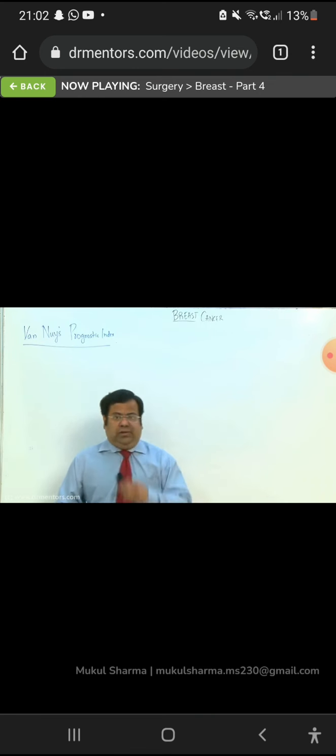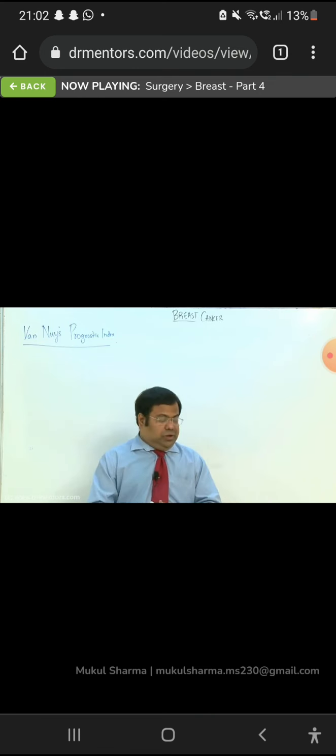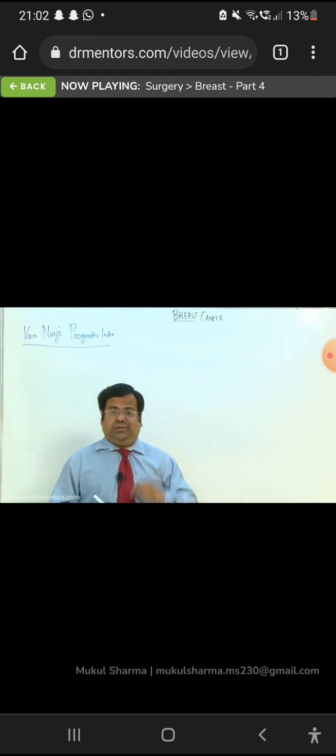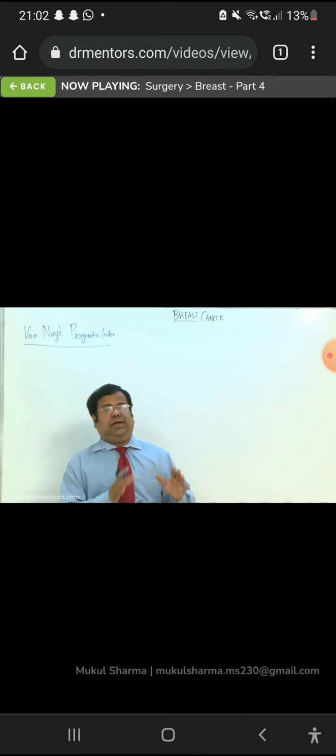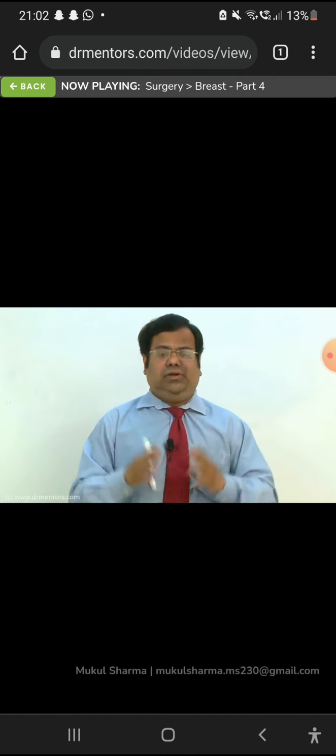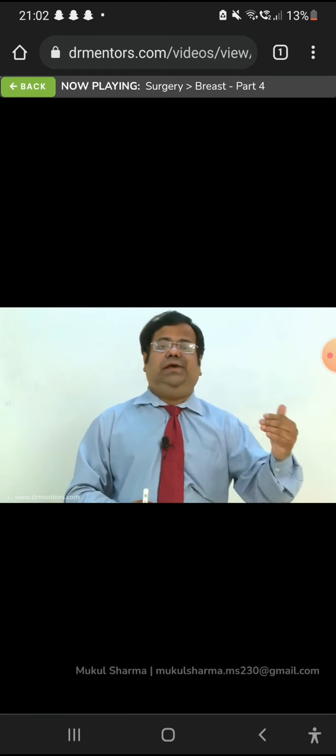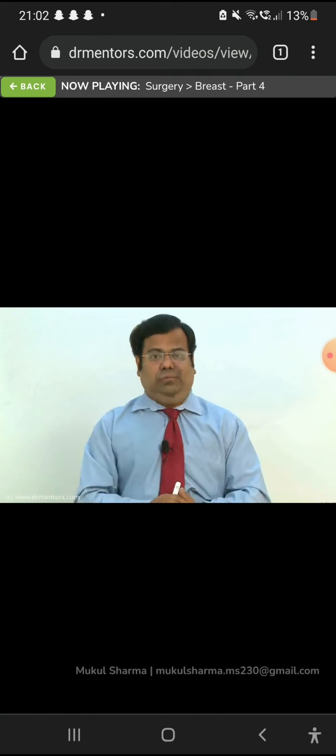The other in situ carcinoma is the lobular carcinoma in situ. Lobular carcinoma in situ is likely to be multicentric. We saw what multicentricity is. And it is likely to be bilateral. So this is an important thing that you must remember in our examination: multicentric and bilateral. Itself, it does not cause malignancy, but it increases the risk for malignancy. And whenever there is malignancy in this kind of a patient, that malignancy is more likely to be invasive ductal malignancy rather than invasive lobular malignancy.